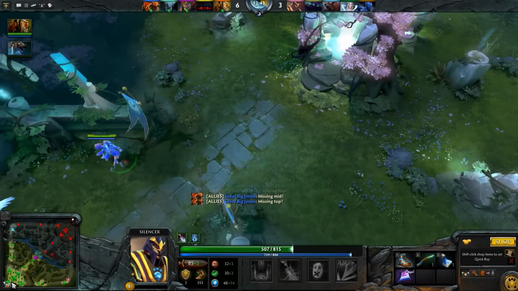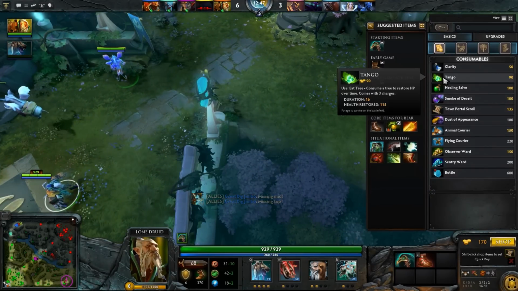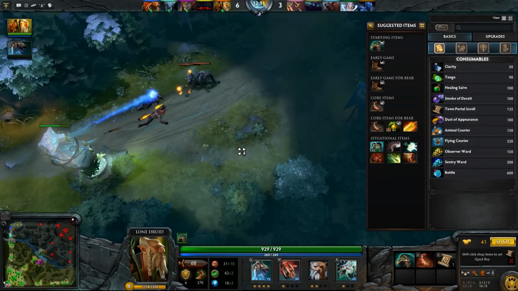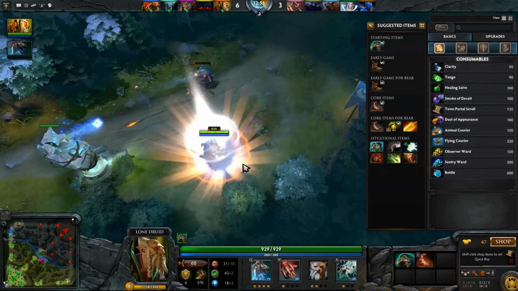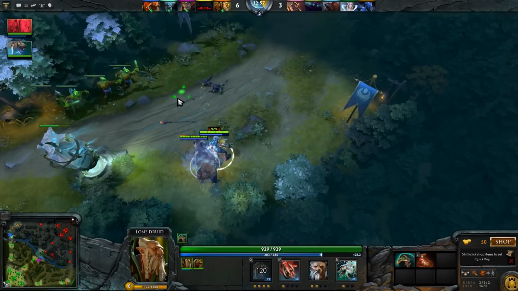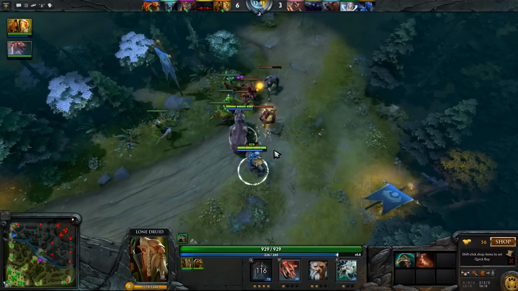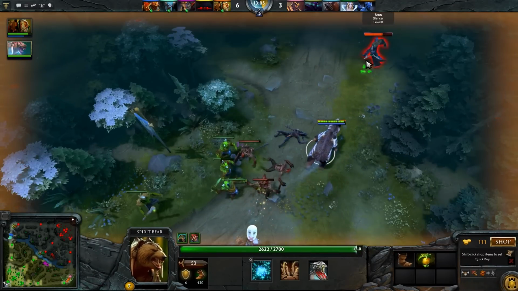Alright. Let's get back into the fray. I have treads, which is nice. I'm going to TP scroll down here. And I can resummon my bear pretty much immediately as well. Always good. Sweet. Okay, so we can get back to attacking. I still don't know where Ursa is, so it's a tad risky to really do anything.